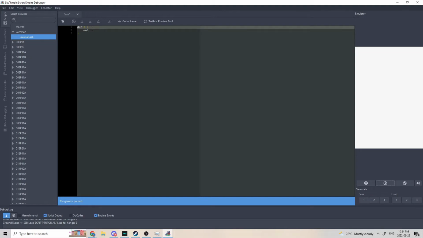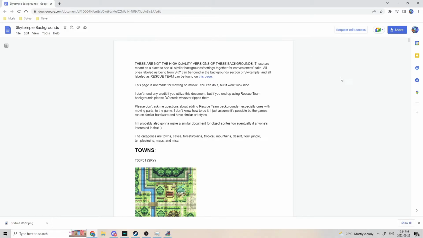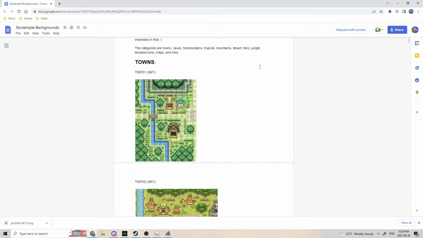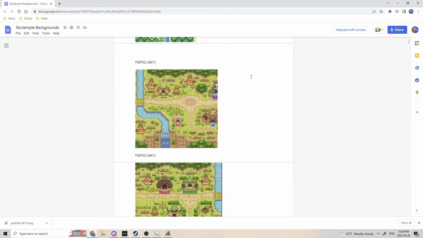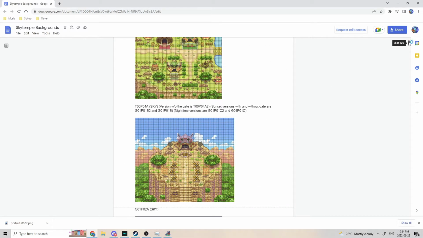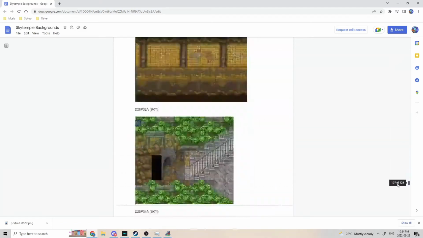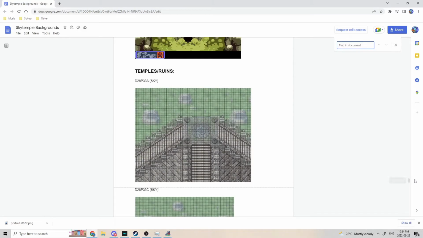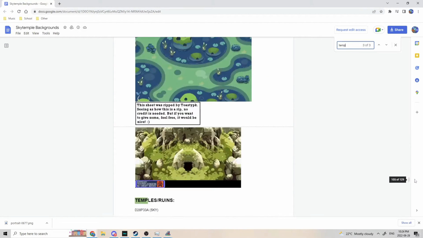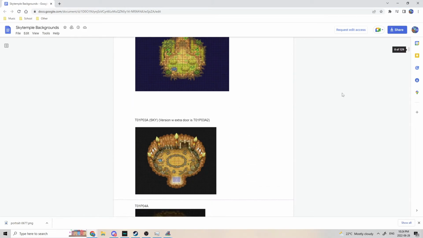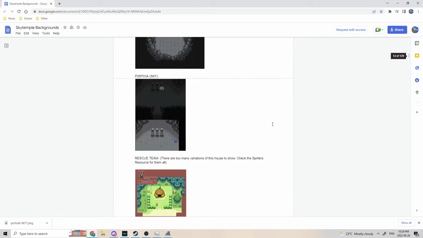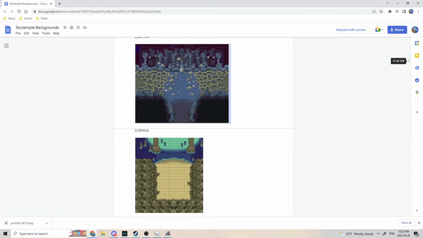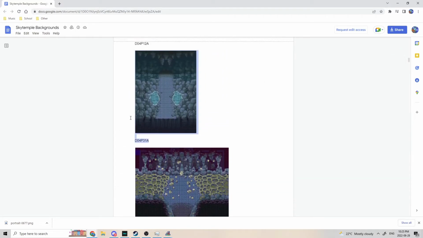First thing to do, call up a background. You've got a very helpful tool to help with that. Now what you're able to do here is see all the maps, all of them. Every single one is listed here. 129 pages and nothing but maps. They're all here. The only issue I have is that you can't Control F for like Temporal Tower. But you can still just scroll through them, stop when you find something you want. Like this, right here. And then just copy this. This is the first thing we need.